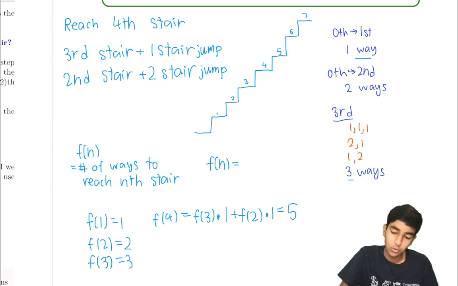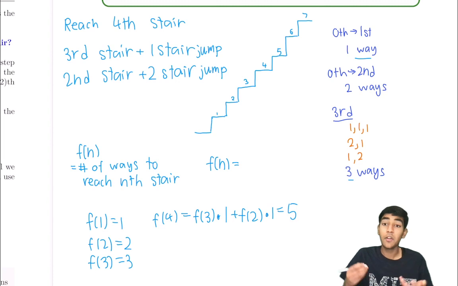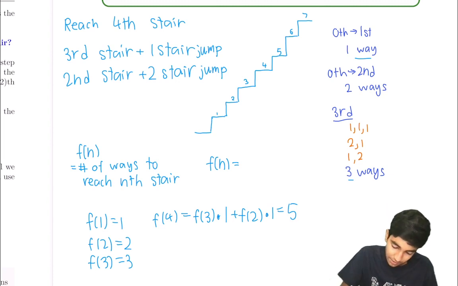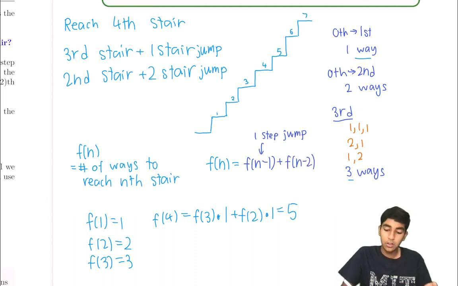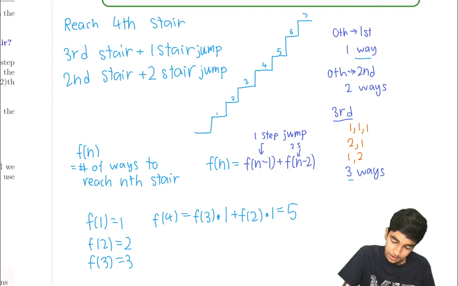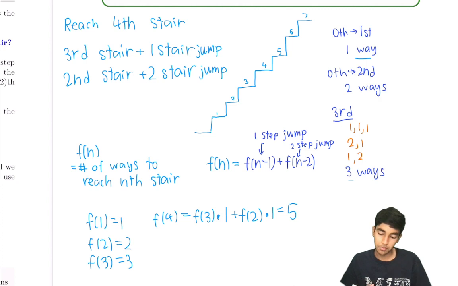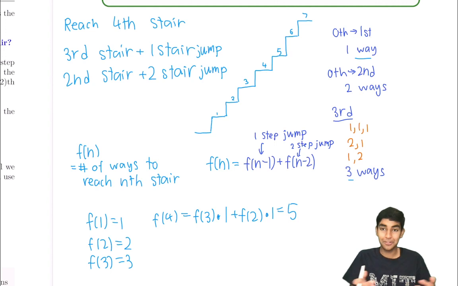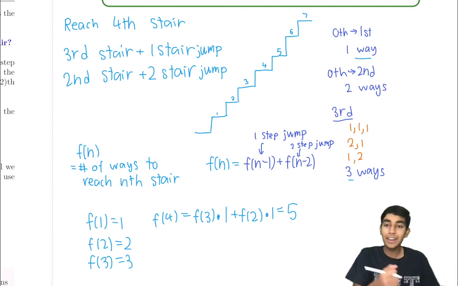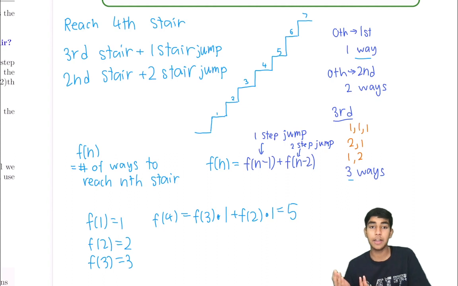What is this going to be equal to? So to get to the nth step, we can either go to the n minus first step, so f of n minus 1, and then take a one step hop or 1-step jump, or go to the n minus second step and take a 2-step hop or jump, whatever. And like we mentioned earlier, there's only one way to take a 2-step jump. So we have what we call a recursive equation. Yes, that's where the recursion name comes from. f of n equals f of n minus 1 plus f of n minus 2.